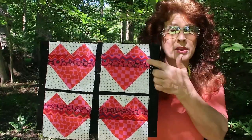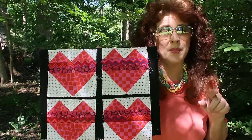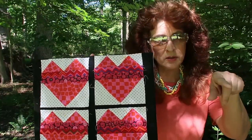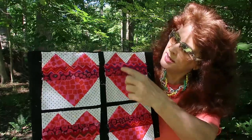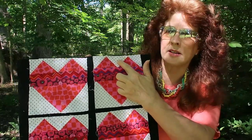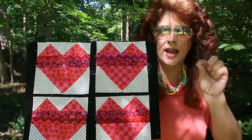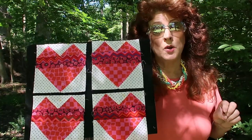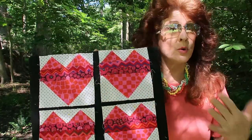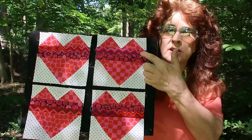I refer to this block with light, mediums, and dark. When I subcut the unit — the first cutting instructions — when I subcut them into either four cutting twice on the diagonal, or once cutting twice on the diagonal, these units you have to be careful to keep in order, because there's not a lot of difference between these two, what end up as triangles. I recommend you lay them out on my design board, each one, before you get to sewing it, so you can see visually and keep track of those little units. You just go slowly and do the one, lay out the one, then you can figure out the other three.